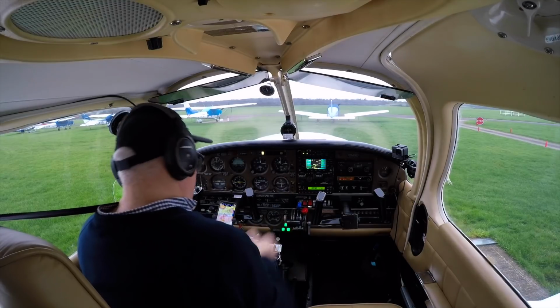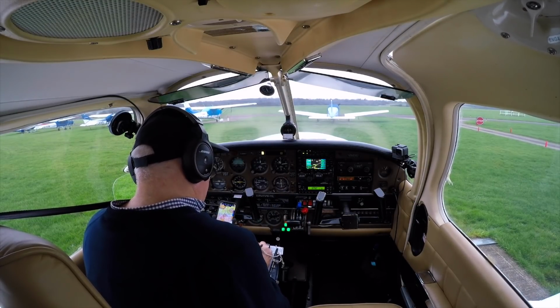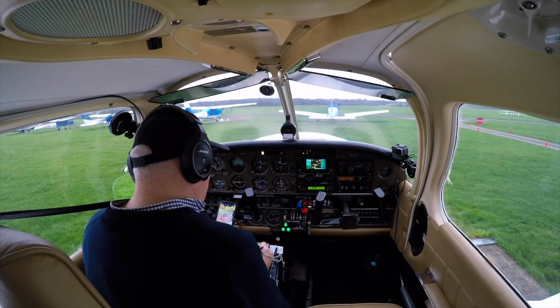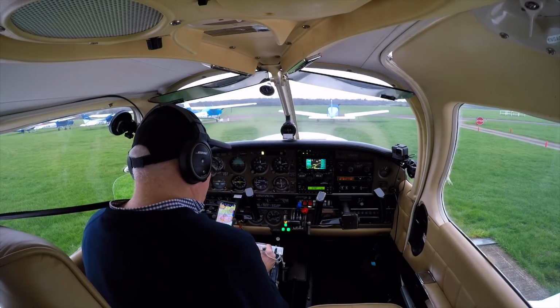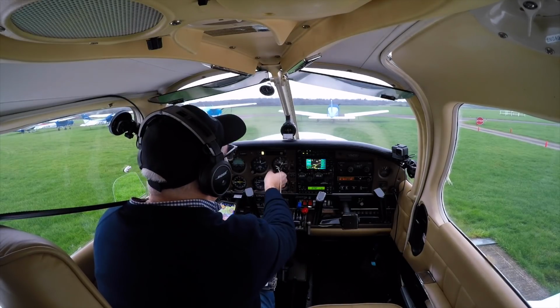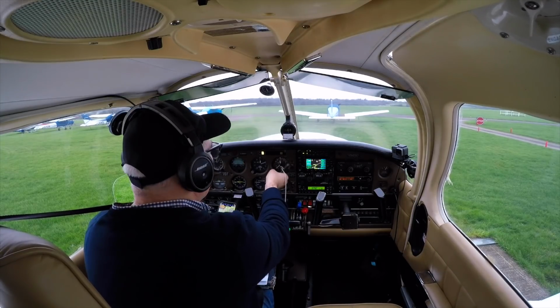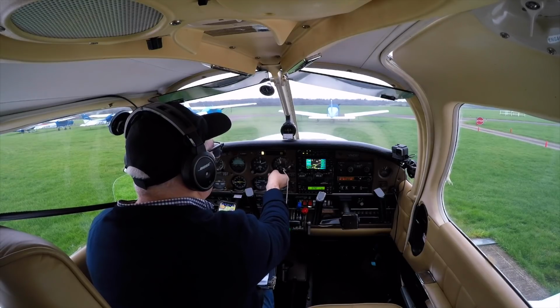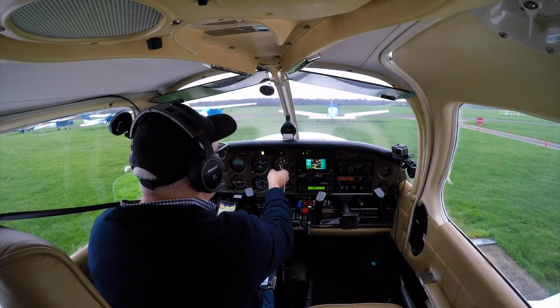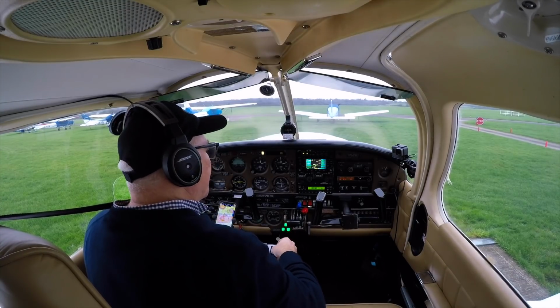Surface wind, variable, 1 knot. Visibility, 10 kilometers or more. Overcast 2,800 feet, cloud types not available. Temperature, +10, dew point, +7. QNH, 1038. Acknowledge receipt of information Alpha and QNH on first contact. This is Red Hill Aerodrome information Alpha. Time 0950 hours. Automatic. Runway in use, 25. Runway 25, surface condition code, 555, dry, deck.